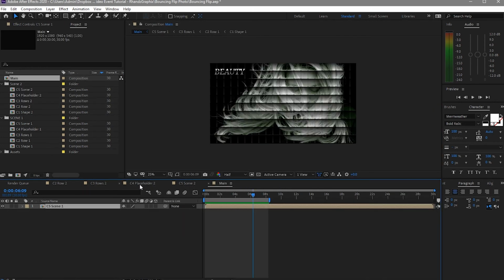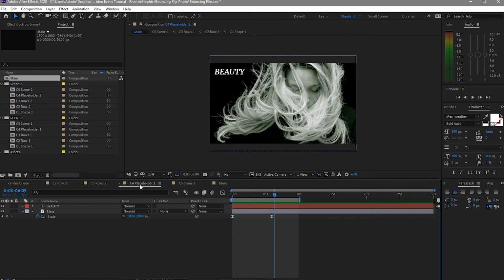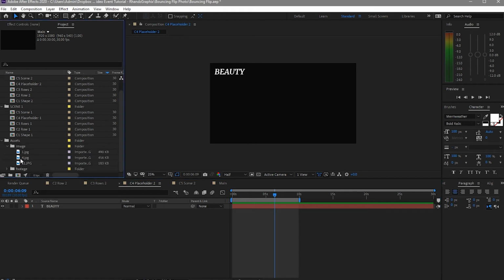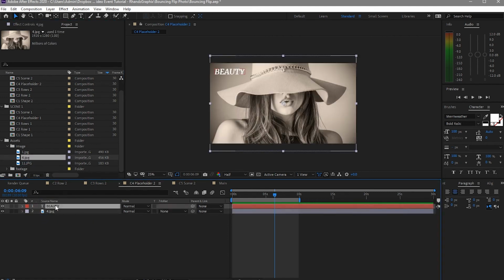identify. First we will change the image on the placeholder, this one. So we will clear this one by deleting it, and we will change the photo, probably this photo, and then change the text.